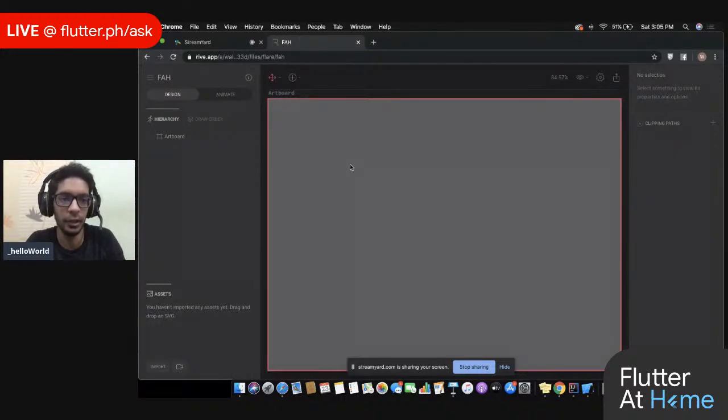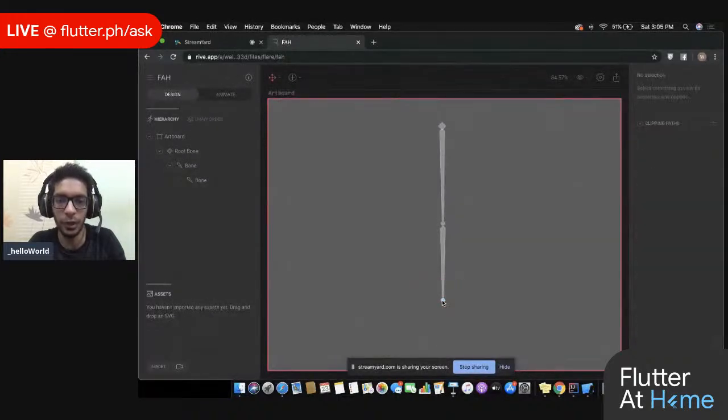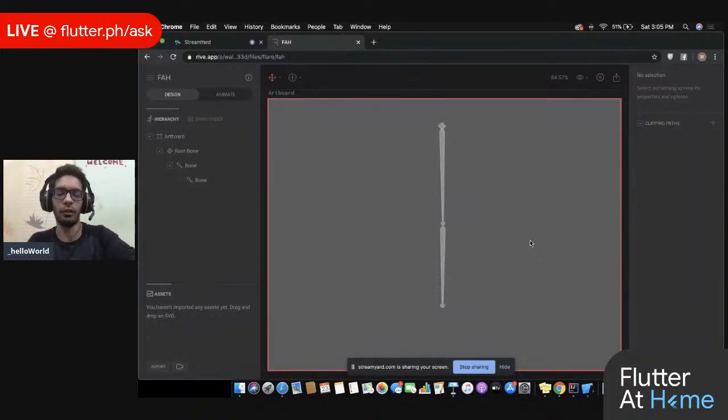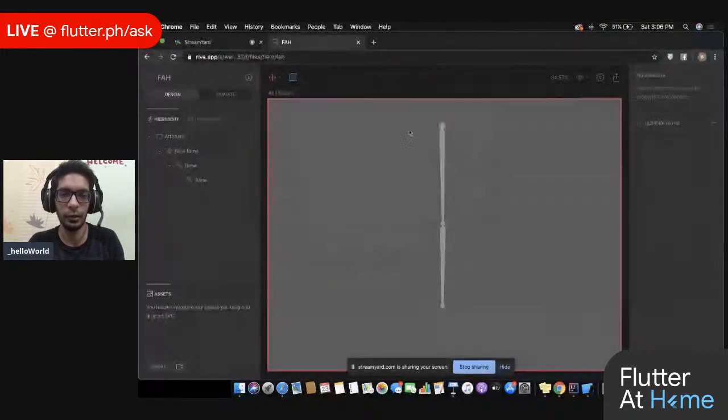So let's begin. We have this bone architecture in Rive. Let's create two bones like this. When you create a bone, you can move it like this. So this is attached to the bone. You don't need to worry about what this is and how it's working. You can find a lot of tutorials on the web regarding this, official tutorials as well. So let's create a rectangle now. Shape rectangle, and let's create this rectangle.